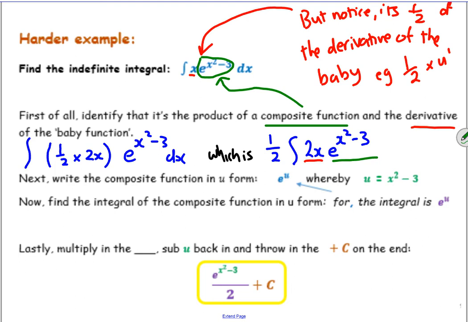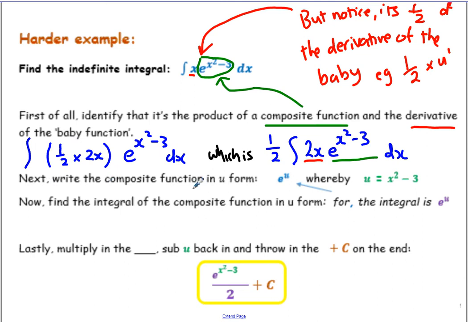Do you not need the dx at the end? Yeah, you do, sorry. Lazy me. So now the dx is there. I feel like that half doesn't need to be there at all. It just factors in at the end. So the whole thing's going to be over 2 at the end, and then plus c afterwards. So now it's basically a half multiplied by the integral of this thing, so let's integrate it.